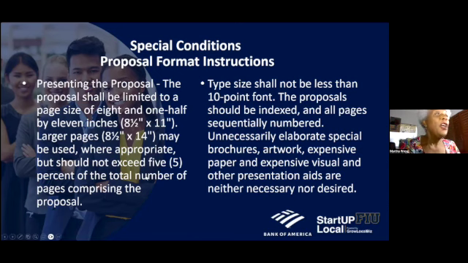A lot of times they would tell you that the proposal cannot exceed more than 25 pages, for example. So let's say 25 pages is the key number. 5% of 25 would be the only one that could be longer, and that's why sometimes you could have those exhibits that go longer than 8.5 by 11. But they don't want to spend time reading a dissertation. They don't want to spend time looking at graphic stuff. They want you to get to the meat of this proposal for them to answer.